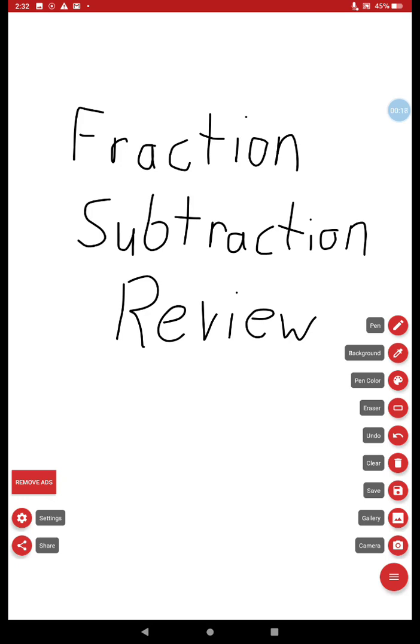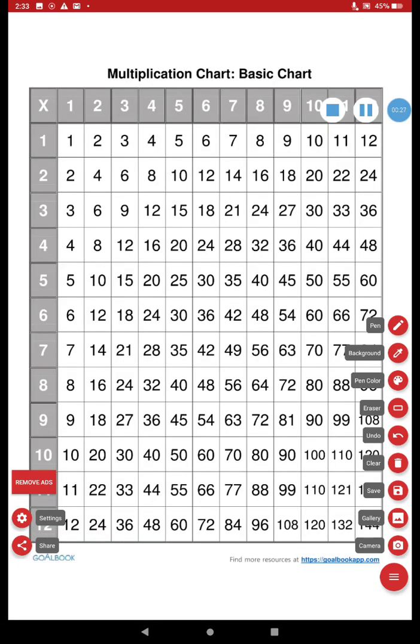First thing we're going to be reviewing is how to simplify fractions. All right, remember that a tens chart, or in this case a 12s chart, is going to be really important to help you figure out how to simplify a fraction. All right, so let's look at a fraction, a pretty simple one. Let's say that I have 10/15. Is that in simplest form?